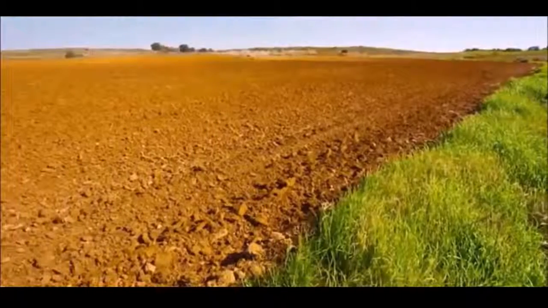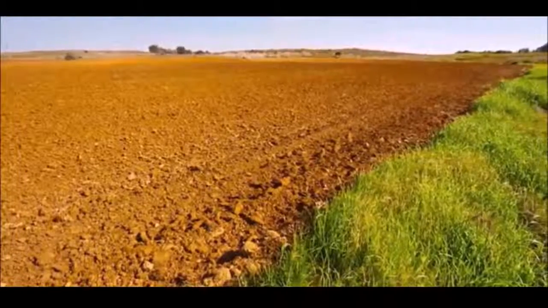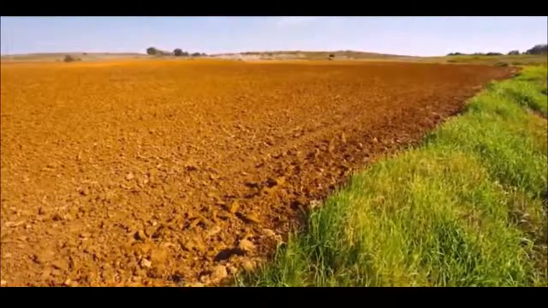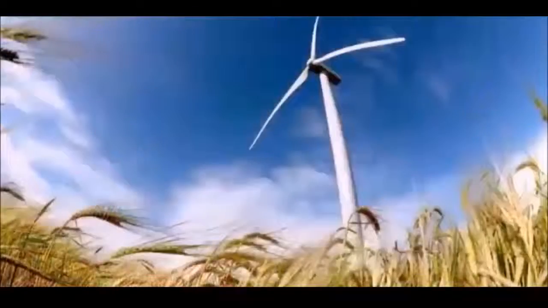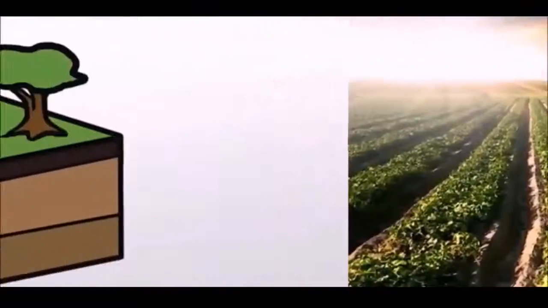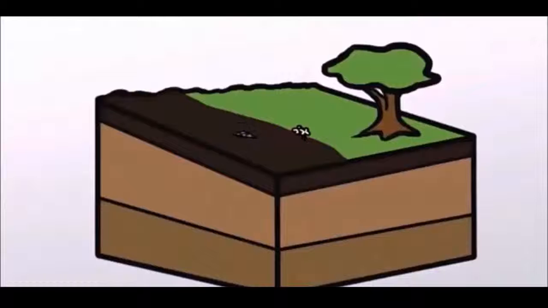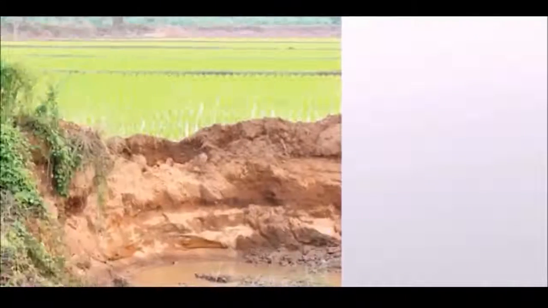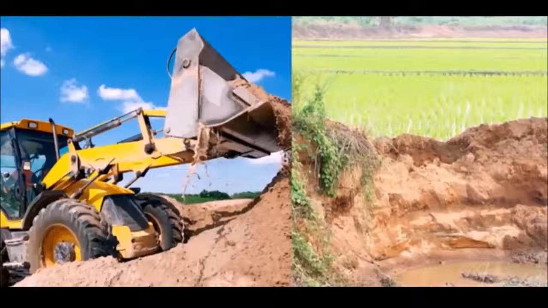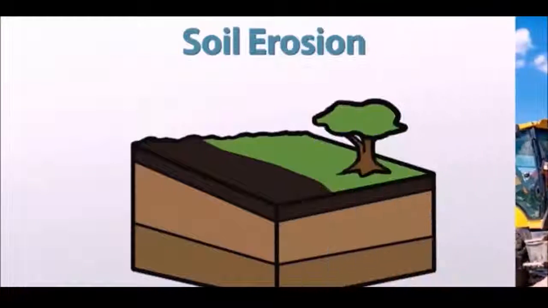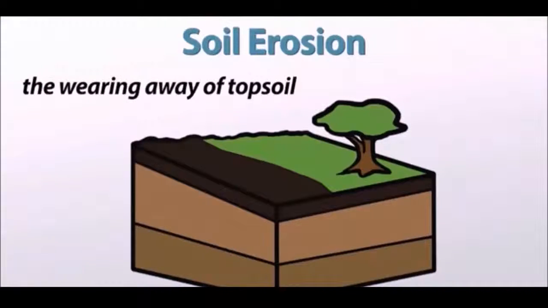Soil is not immune to erosion, and like rocks along a coastline, soil can erode due to the effects of forces such as water, wind, and farming practices. Now, soil is naturally created when small pieces of weathered rocks and minerals mix with organic materials from decaying plants and animals. Soil creation is a slow process, taking many years. However, the soil that is created is constantly subjected to natural and man-made forces that disrupt it. Soil erosion is defined as the wearing away of topsoil.